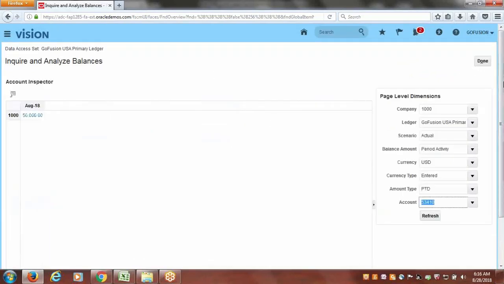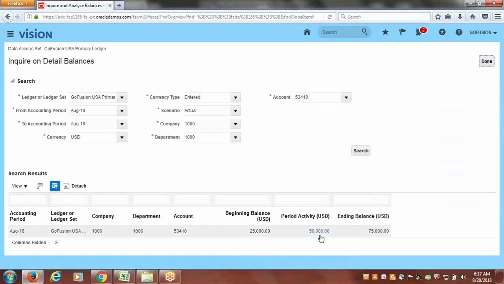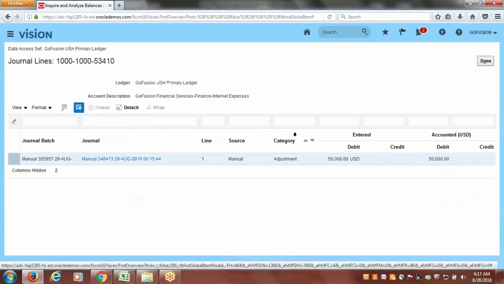Otherwise you can just go with some other account. Say we used a cash account, that is 11016. This is a cash account. Okay, the cash account, just refresh, the same transaction is showing.